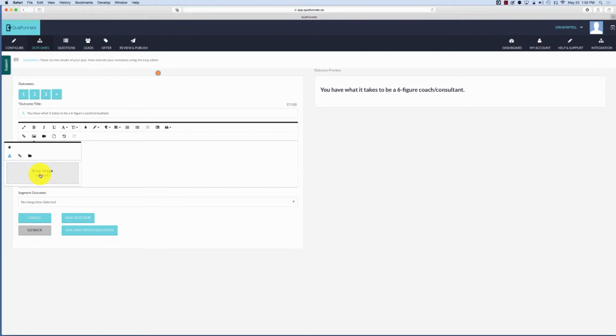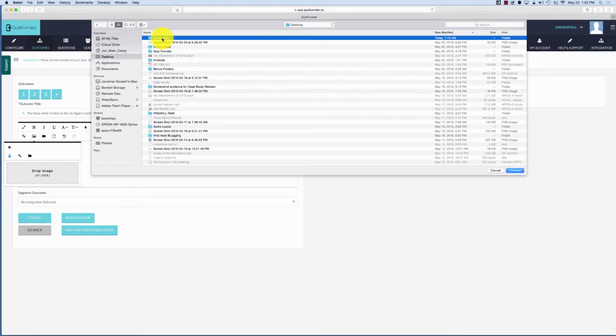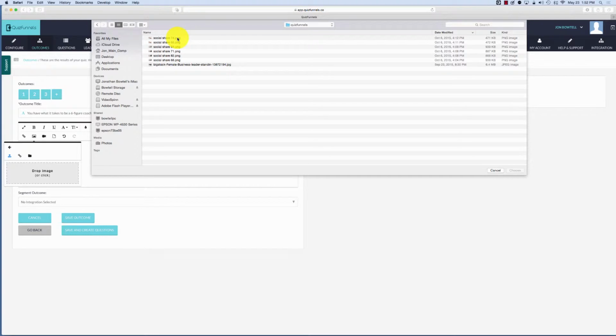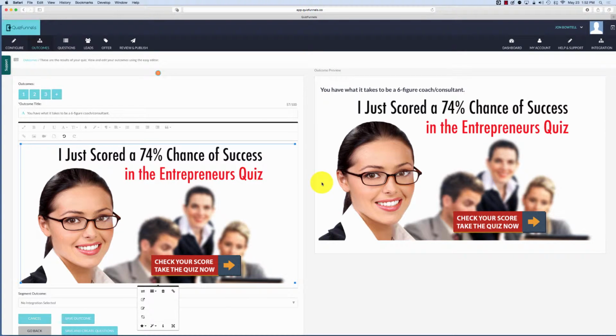There. If you click it, then it opens up your files on your computer. Okay, here we go. I'm going to go to desktop files. So I'm going to use 74 to start with. Let's upload an image. Okay, and that's basically what we have there. Now, I wonder, can we add a link to this? Yes, we can. It's right there.